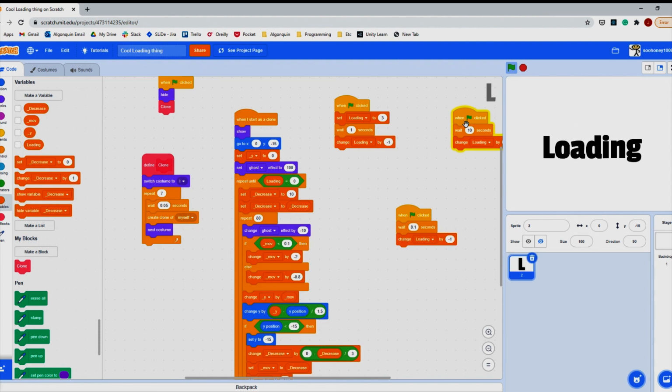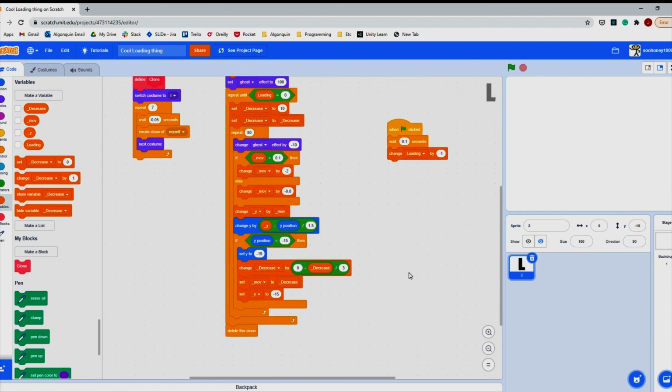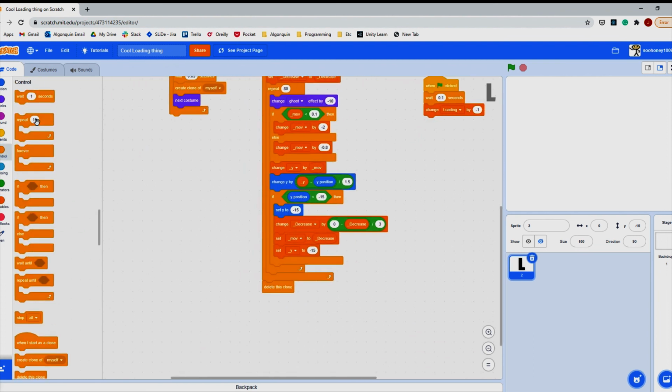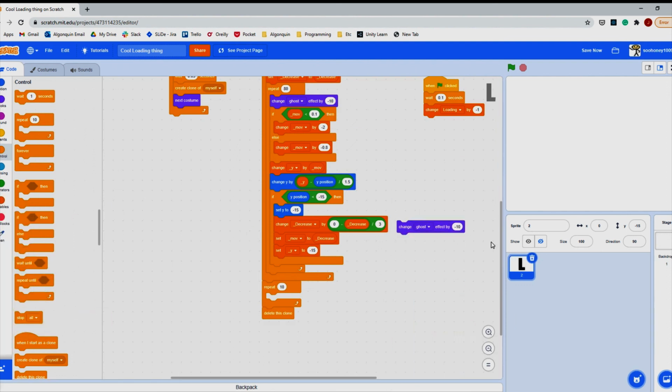It's not gonna be that long. Yeah, there you go. Deleted themselves. Pretty nice. But if you want to make it feel better, you could actually do repeat 10 times, change ghost effect by 10, and then delete it. That'll look a lot better.